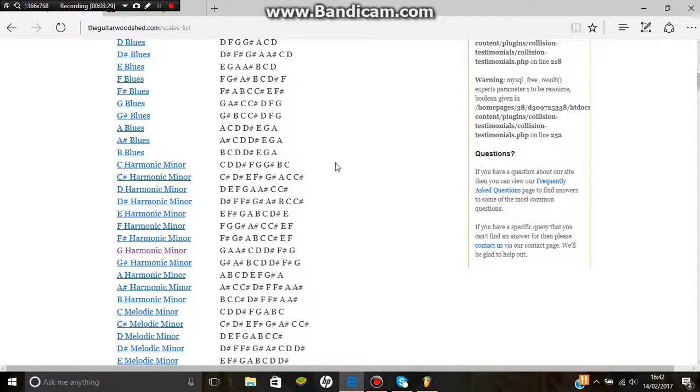Now, just in case you don't know what a scale is, even though it should be pretty self-explanatory, a scale is basically a series of 7 notes which you use all the time when making something. So if it's in C sharp harmonic minor, you can only use C sharp, D sharp, E, F sharp, G sharp, A, and C. Wait, I don't think that C is supposed to be there. We'll see. Anyway, yeah. So basically, no D's, no like G's, no F's, but F sharps and all that.